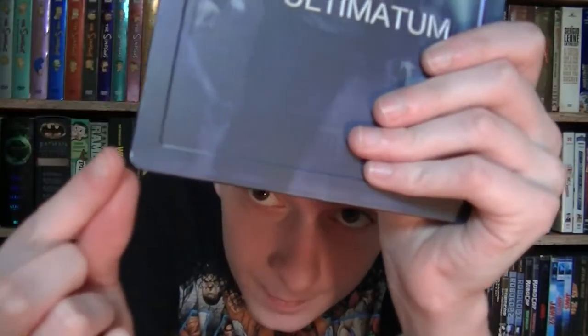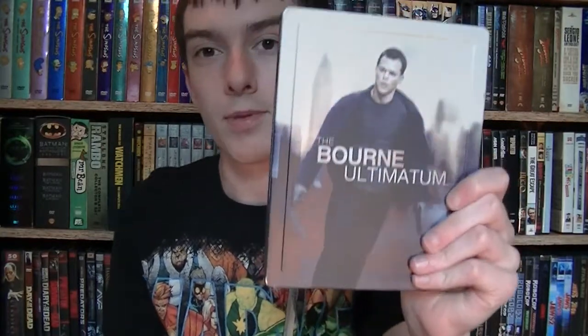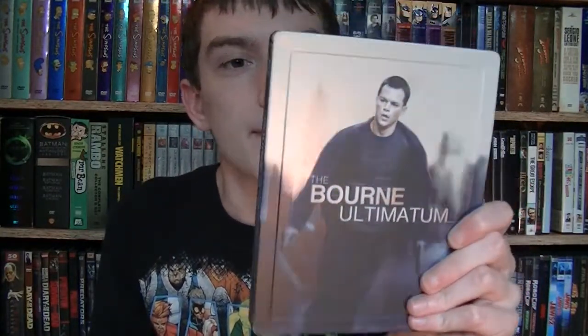And I'm happy to say this one is actually the least dented of the original three. The back, the corners, right there, and over there, sorry. Over here. But for the most part, this one's in the best shape out of the original three, and I'm happy it is, because it's my favorite out of the original three.